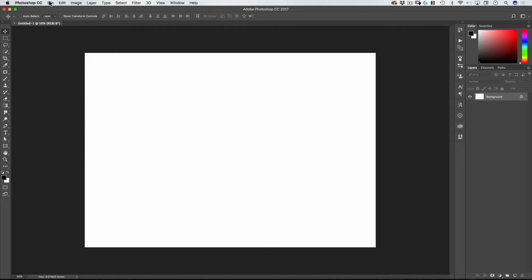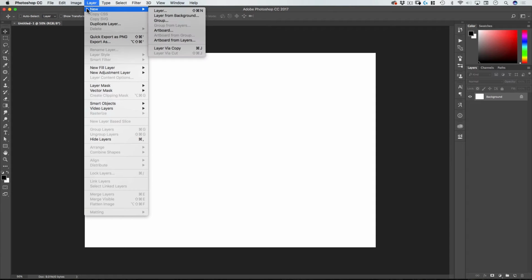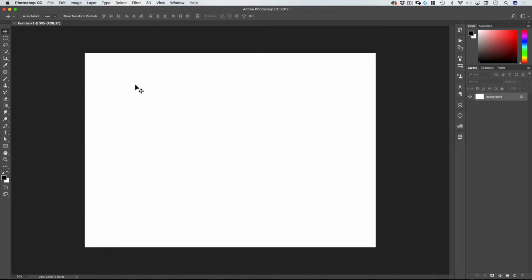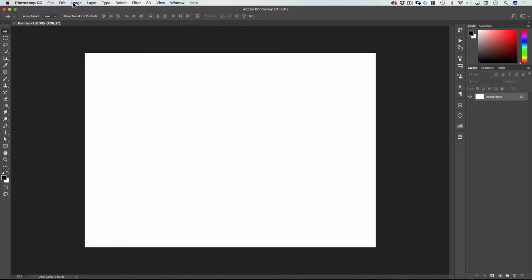And when I first started learning Photoshop, I made it a habit that any time I went to a menu item, I would always look at what the shortcut was, not use the menu item, and instead use the shortcut. And that's just a good habit to get into. Even if you have to go up to the menu 10 times before you finally remember what that shortcut is, those will be 10 times well spent. And then every future time will be a lot faster because you're using the shortcuts.